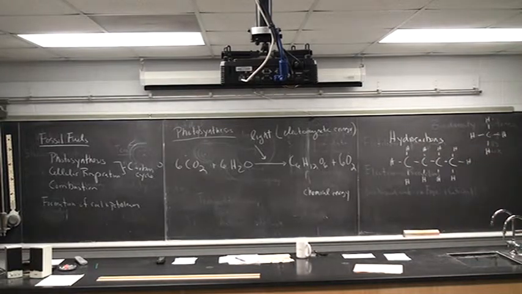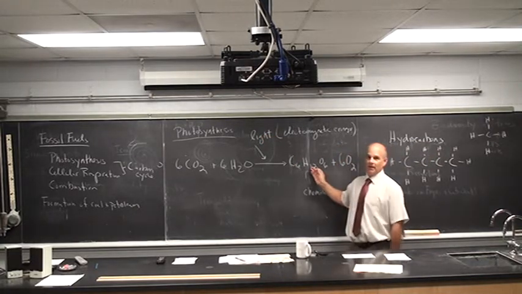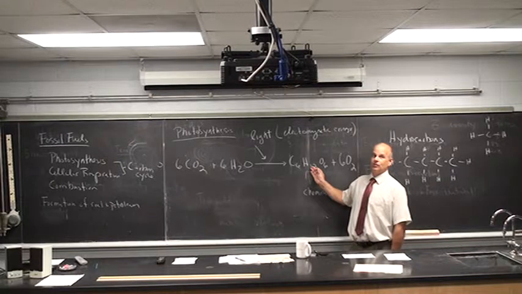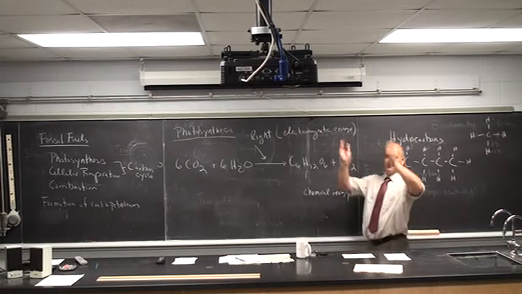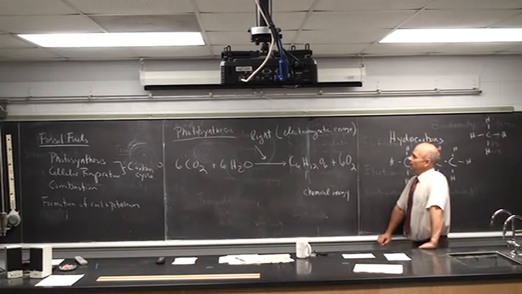And what do you know about energy transduction? Fernando, since you were so keen on the second law of thermodynamics. They're not 100% efficient. So that means if I start off with 1,000 joules here, there's no way I'm going to get it all. Maybe I'll get 100 joules of sugar. The rest is wasted. It's reflected off the plant. You can't use all of that energy. So it's not 100% efficient.